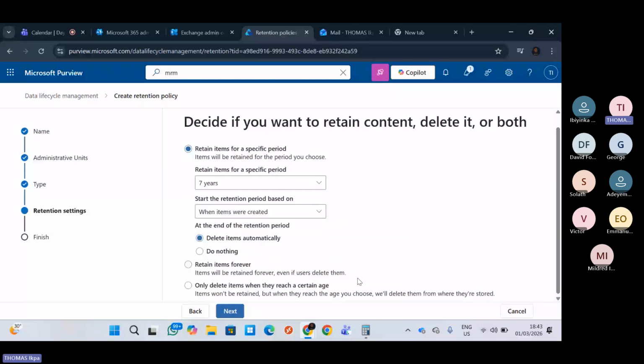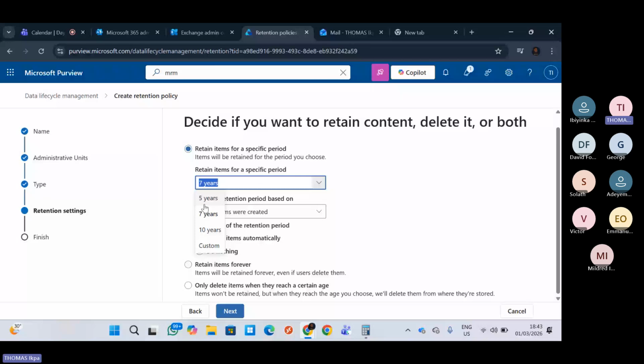This is the action. What will happen? Choose the retention period. If you read it well, retain item for a specific period. If I click here now, you can see 5 years, 10 years, 7.